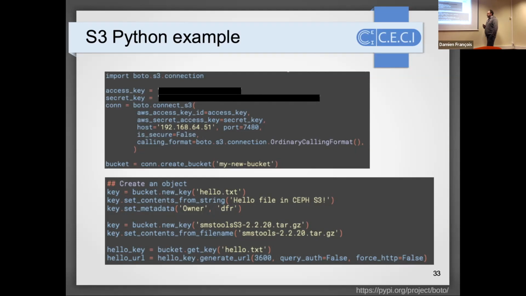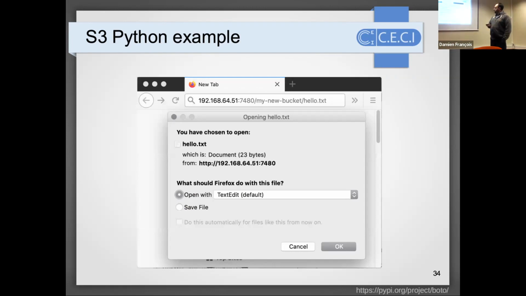The nice thing is that once you have uploaded your file and created a key, you can request a URL to that file, and you can actually access the file simply with a web browser. So you see, this is the name of the bucket. This is the name, the key. And when I click here, it gives me a hello.txt document that is available for you to download. So the nice thing is that when you store your data in an object store, you can access it from possibly anywhere in the world, provided that the file was allowed.